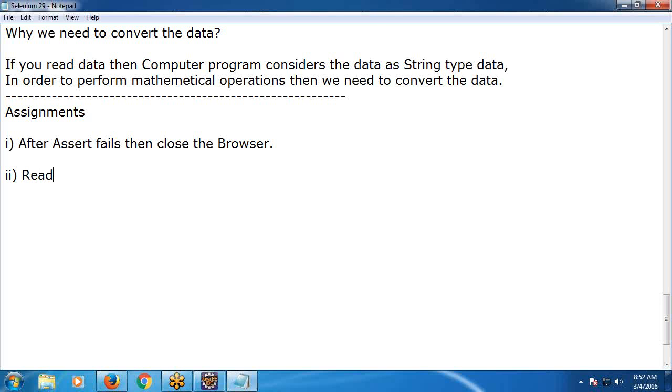Okay. This is one. Next, Rahman, what is your assignment? Mine is in an Excel file, read only the second row out of three. Just a minute. Not only the second row, read a range of records.